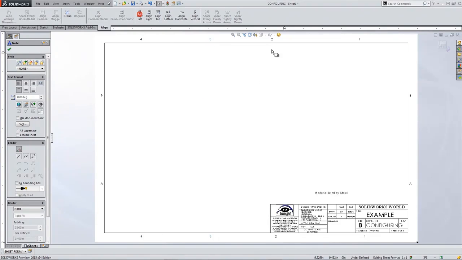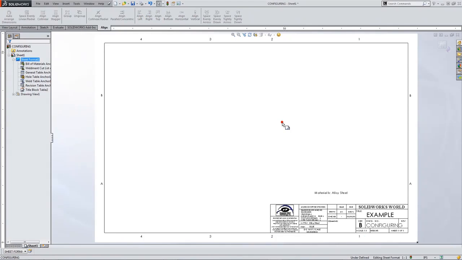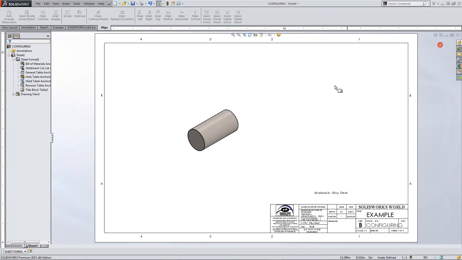But this is brand new for 2015, so if you have an existing drawing that has these types of rows and columns for zone information, it won't necessarily be automated, but you could modify it so that it is. So when you add the revision to the revision table, those notes will be smart and parametric. Okay?